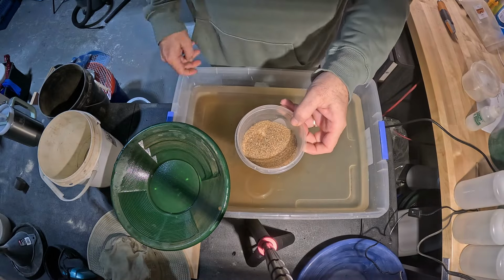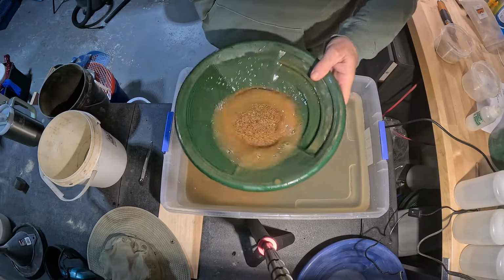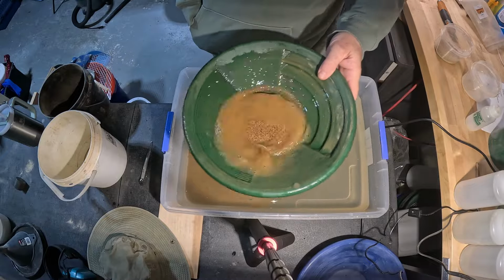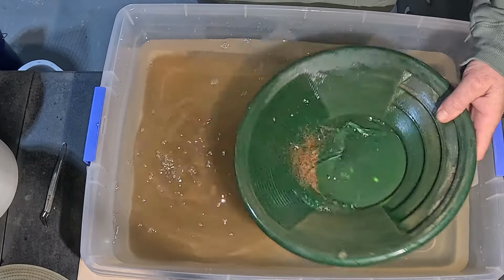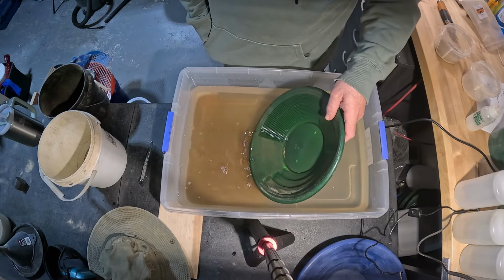And here it is. The plus 40 minus 20. Probably do this in threes. This should be really easy to pan. The first one had surprisingly a lot of black sands. Normally, you don't get a whole lot of black sands in that golden pay dirt. That stuff just pours right out of the pan. I could probably pan this to nothing.